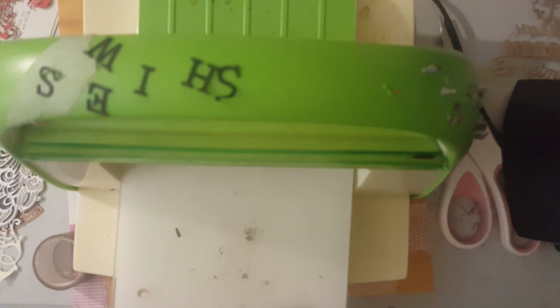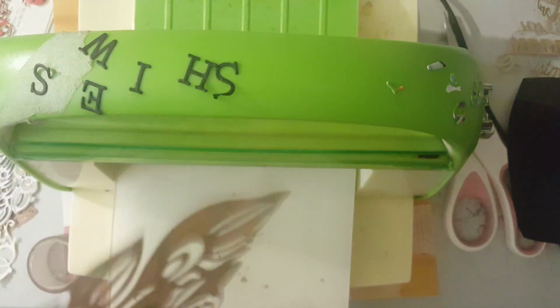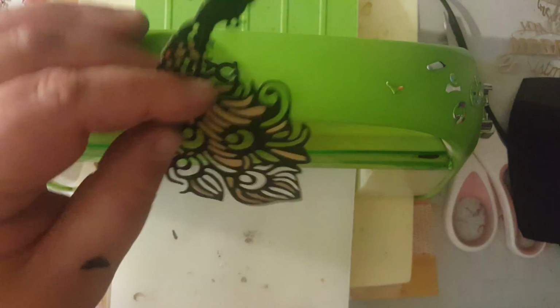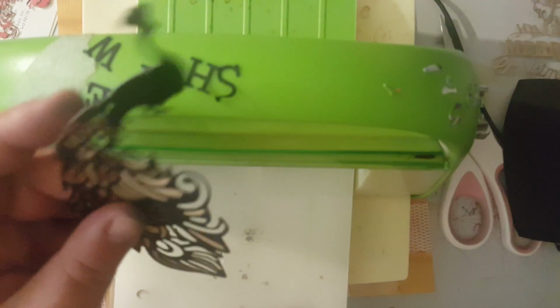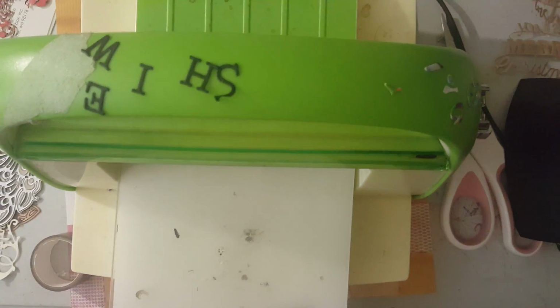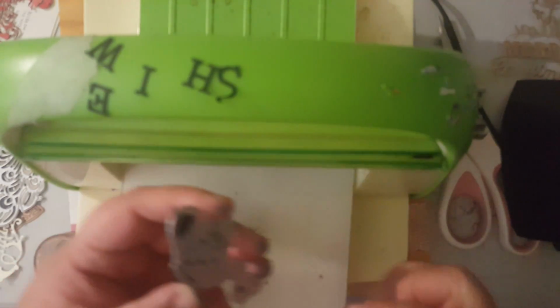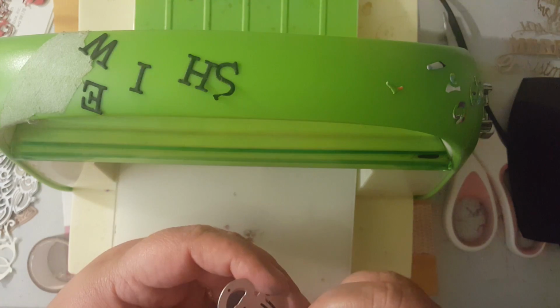Funny story, Mama, I know you're looking at my Cameo and Cuttlebug, and it's not pretty. I'm really sorry, but I just wanted to pick out all the bits so that you can see. There's the peacock in black cardstock. She's a sticker. So you've got a card, or something someone loves, and it's now a sticker. And anybody that is absolutely petrified of intricate dies has no reason to be.